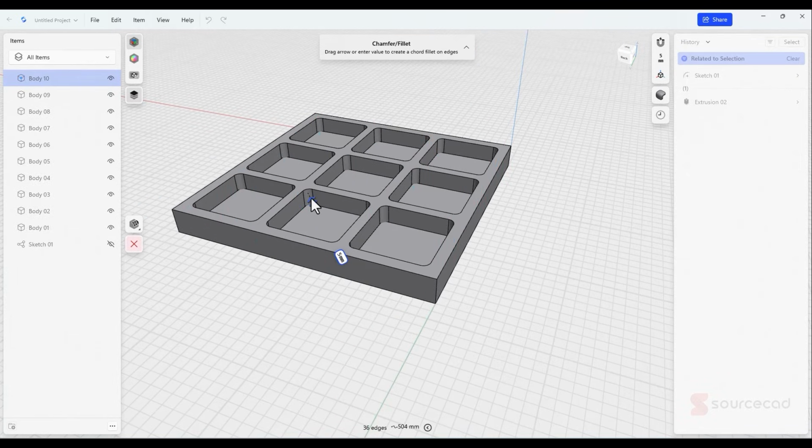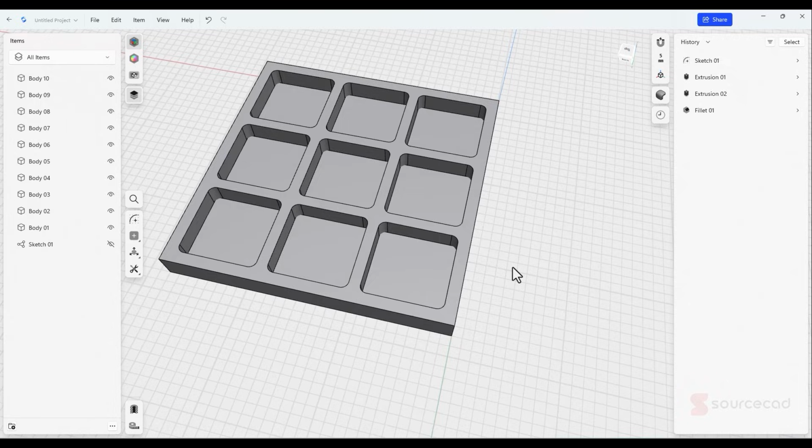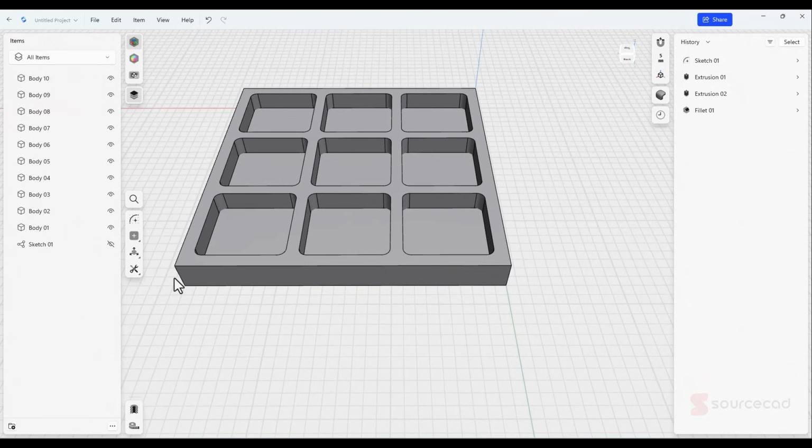And with that, let's pull it out. The radius in this case will be 3. Or if you want more radii, you can add that. Maybe I'll just add a radius of 5. That looks better. So 5 and press enter twice. And we are done. Now for the outer edge also, I'll add fillet.